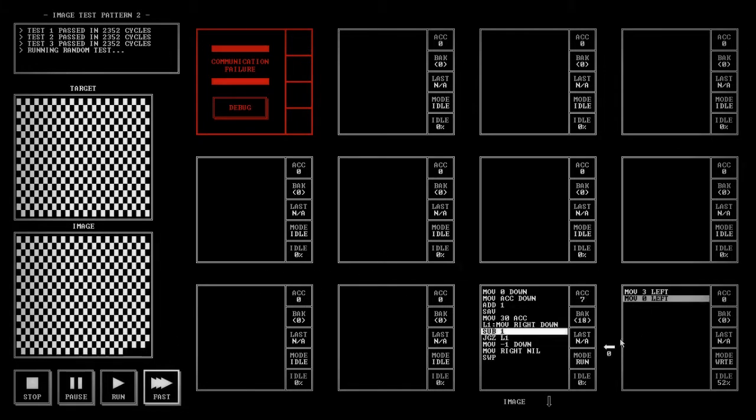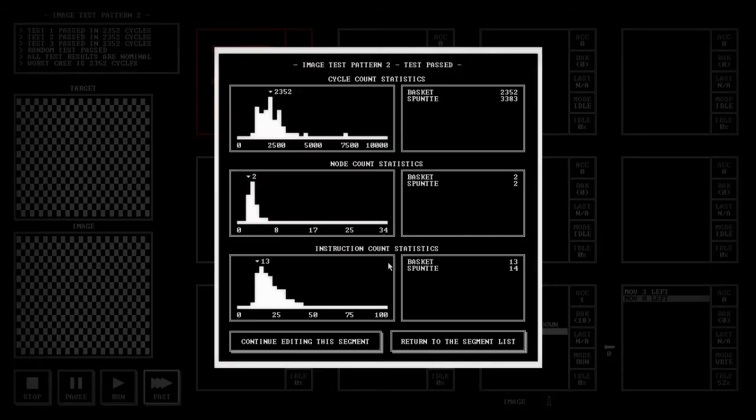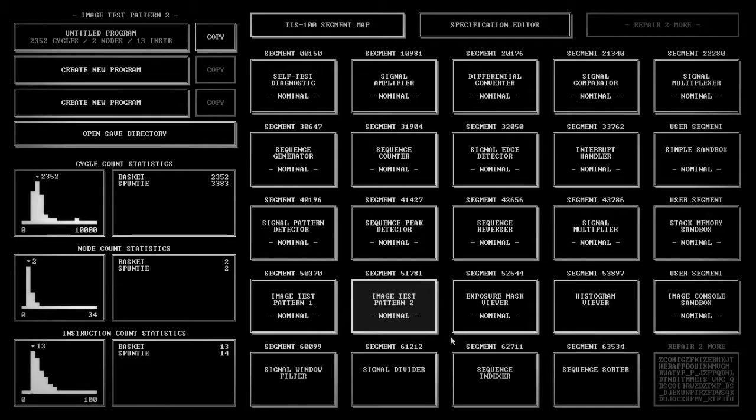Oh wait, what happened? That's weird. I must be using up a lot of CPU. So now I actually have less code than before, and my cycles are much lower. Awesome, great. Let's go back to the list and check my actual cycles on my computer and see what I'm running. Okay, I've closed a couple things.